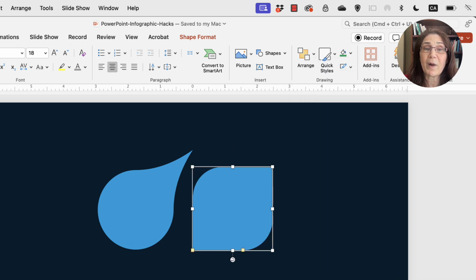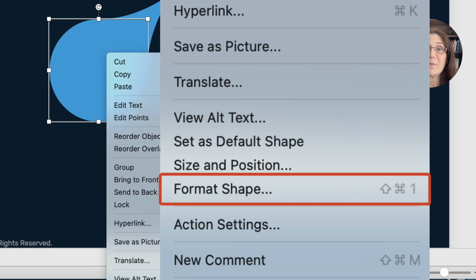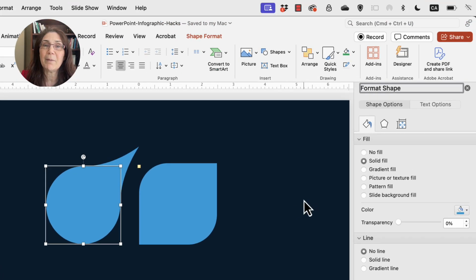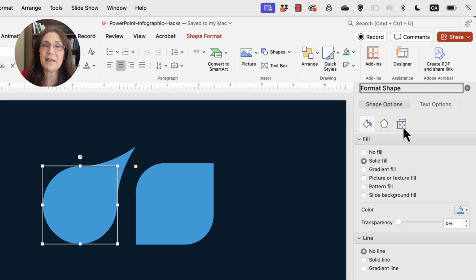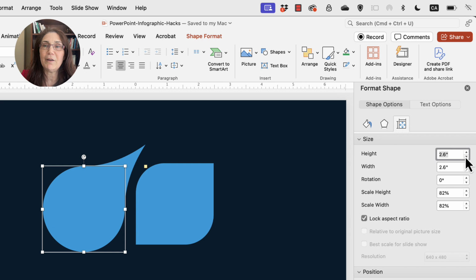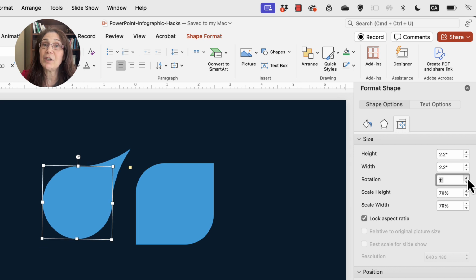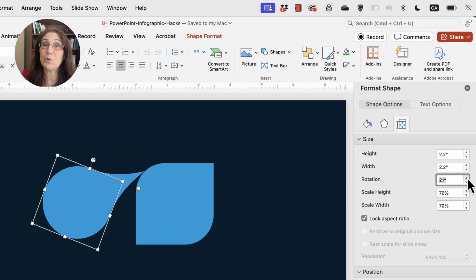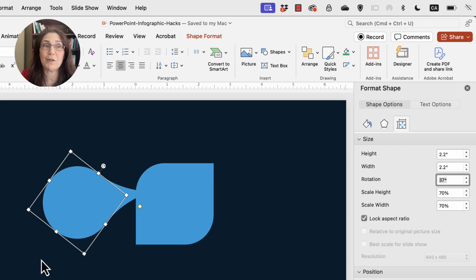And you can also right click and say format shape and have a little bit more control by clicking here on the edge. So you can see here you're able to lock aspect ratio, in case you wanted to make it bigger, or if you want to make it smaller, or if you wanted to rotate with precision. So if you're using that rotate tool, and you're using the mathematical formulas, it'll make it much easier for you.